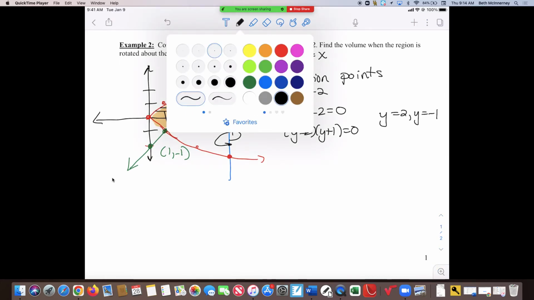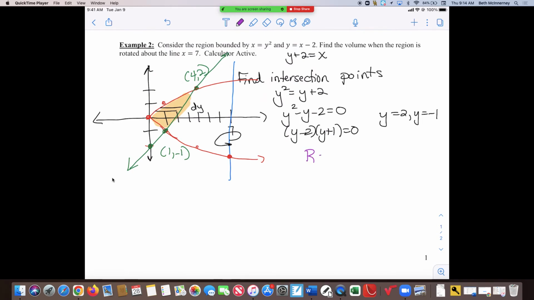All right, here comes the most challenging part of this: what would be capital R? Kai, what do you think? Yeah, 7 minus y squared, because you're going all the way to the 7 and you're going to subtract off the y squared. Then how about lowercase r? Dylan? 5 minus y squared, or 5 minus y. Yeah, it would start as 7 minus x, and then go minus 5 minus y. Nice work.